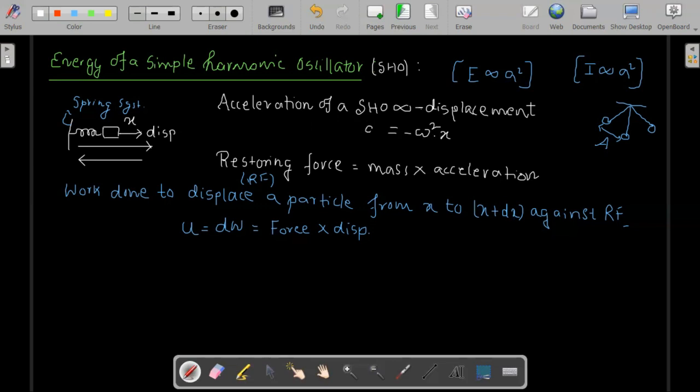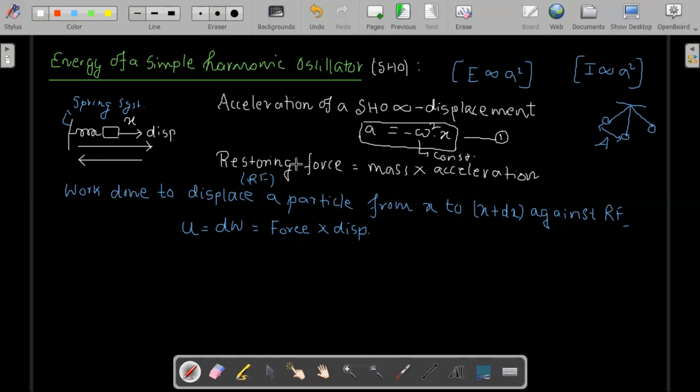So this is the acceleration of the simple harmonic oscillator that we have, and we are going to use this relation to derive our final result. It's very important. We're basically going to start with this. Let's mark this as relation 1, and this omega square is our constant.